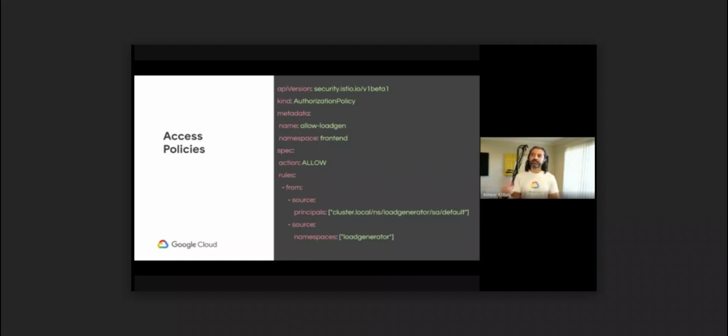Now, these are strong identities. They're backed by X509 certificates. And this authorization policy essentially is saying that the front-end namespace is only allowed to be talked to by the load generator namespace with that particular principal. So it gives you L7 granular policy. The authorization policy spec is actually very granular. You can go pretty crazy with that by actually supplying exactly which paths, which URLs, and those types of things. But this is a simple example of how you can enforce L7 authorization policies. Next slide, please.